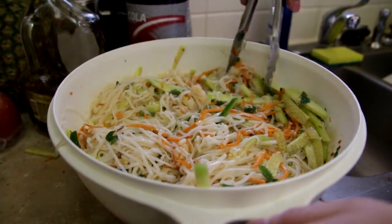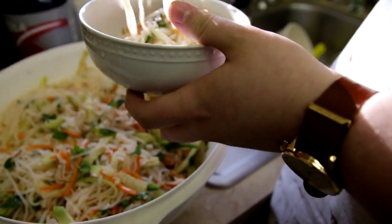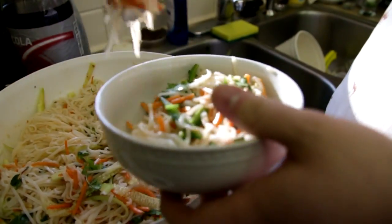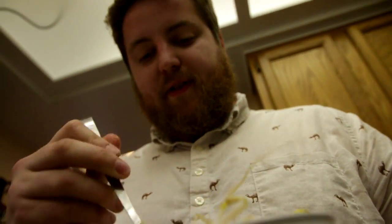This seems pretty decent to me. I think we should try it out. So we got some noodles. Another thing you could put in this is cabbage. I didn't do that though. I forgot about cabbage. I forgot to put bean sprouts on it, so just put a little on top. Okay, I overloaded the bowl. I'll just try noodles first.